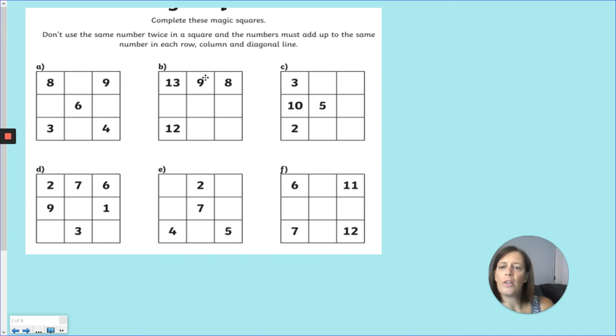Then we've got this one to have a go at. Can you find the missing totals here? So you've got 3. Same here, you already know these 3 numbers here. Again, you've been given 3 numbers here to help you. Now, when you get down here, it's going to be a little bit more tricky. But if you add up these 2 and these 2, you'll notice something about those. So there can only be one number here that fits. That might help you start off.